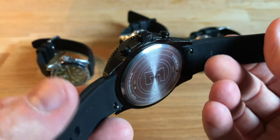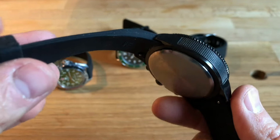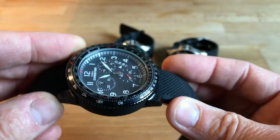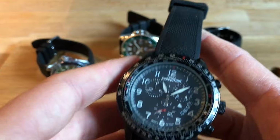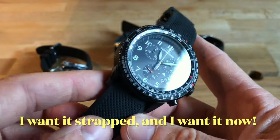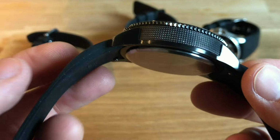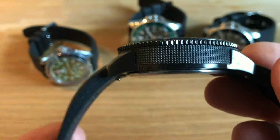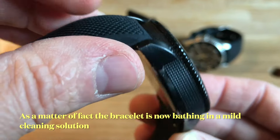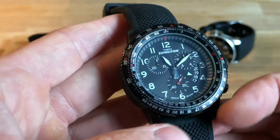But during the process, as you will be able to see in the footage that follows, I broke one of the pins from one of the links, and since I have a childish approach to watch amassing, I needed to wear this watch as soon as possible. So instead of trying to fix the existing bracelet, which is something that I will definitely do in the future, I went on Amazon and I bought a silicone strap.